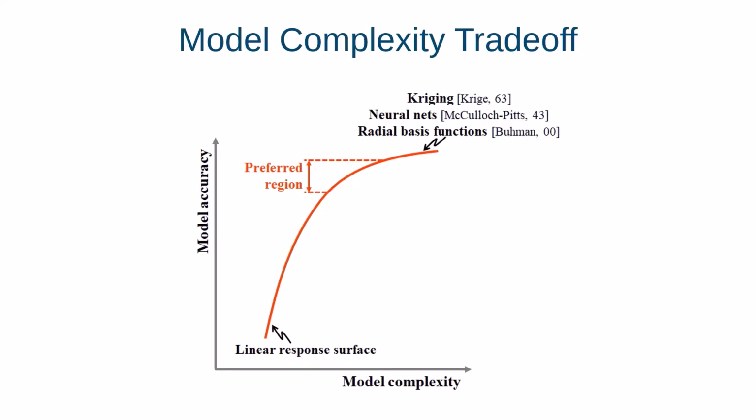Although high accuracy is a necessary feature in almost all applications, simplicity is equally important for many practical use cases. Highly complex machine learning architectures, such as deep networks, radial basis functions, or kriging, have shown tremendous success in building high accuracy models for many different types of applications. However, these models are difficult to inspect and analyze. A simpler algebraic model is much easier to inspect, audit, and maintain.